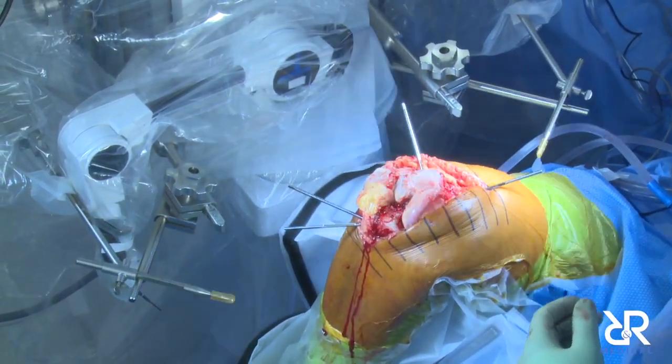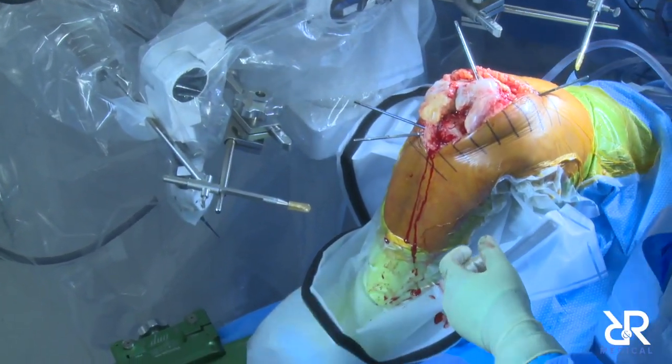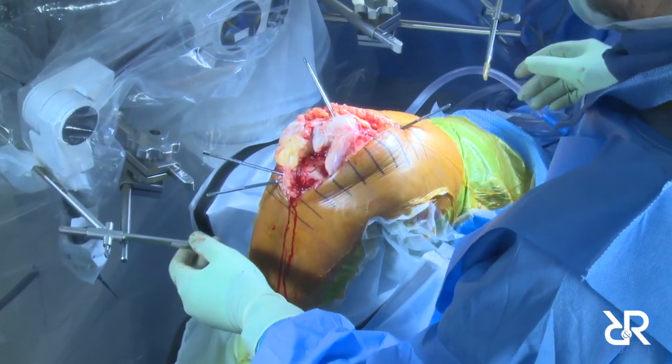So, you know the Germans, you tell them how to do it and they change it after the first case. We try not to do that. It's a little bit north, correct? Okay, good.